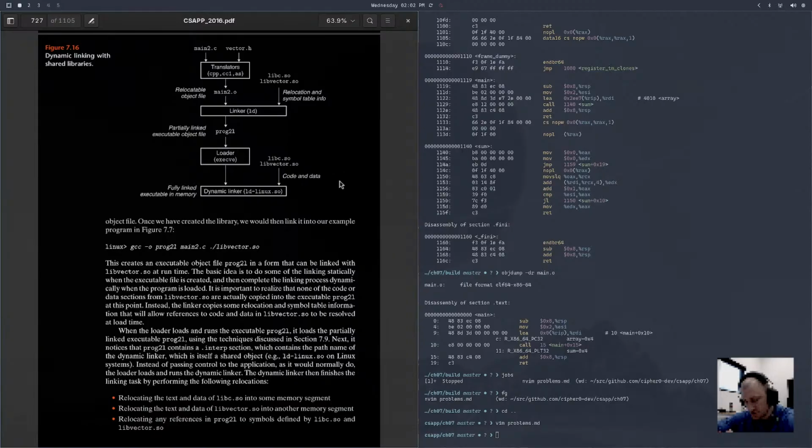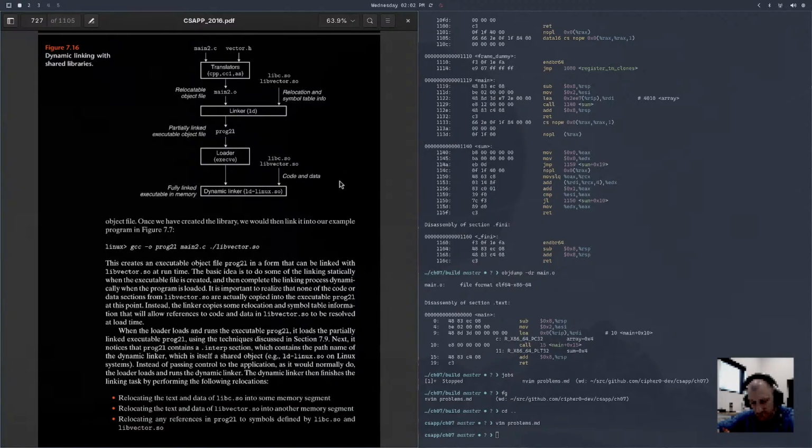Instead, the linker copies some relocation and symbol table information that will allow references to code and data in libvector.so to be resolved at load time. When the loader loads and runs the executable prog21, it loads the partially linked executable prog21 using the techniques discussed in section 7.9.